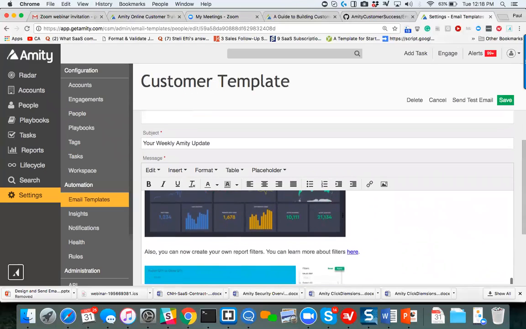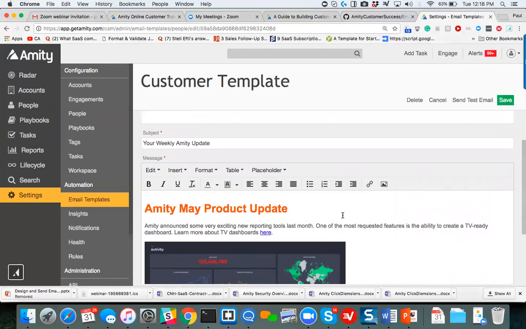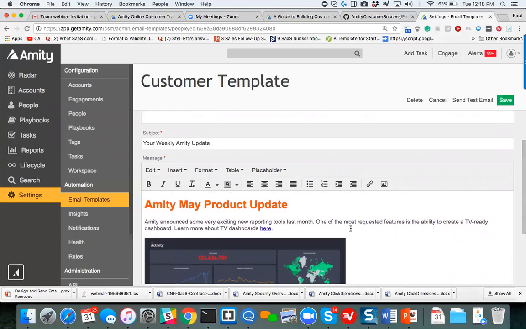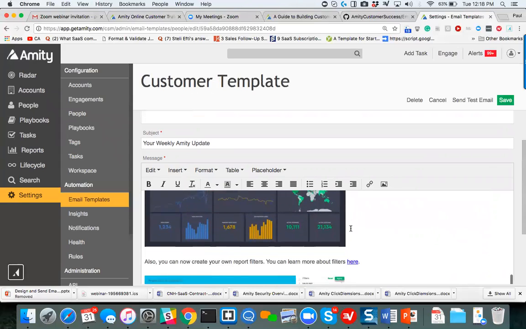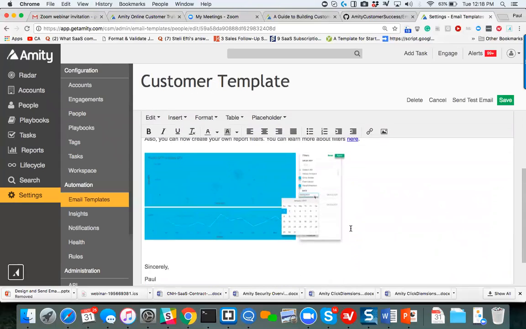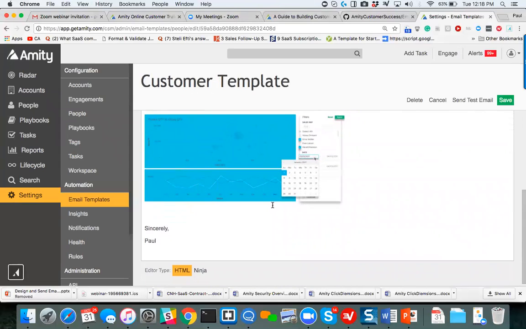And you can also see in this email, you can actually add that kind of update information to your email. So if you're communicating with your customers and you want to give them a product update or a business update or a customer success update, you can create a nice looking HTML email here to give them that kind of update.